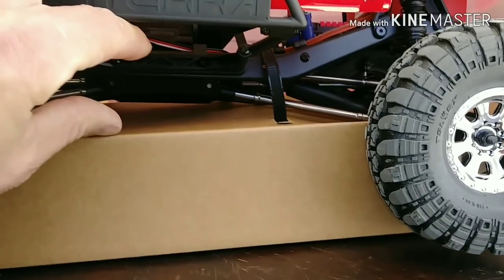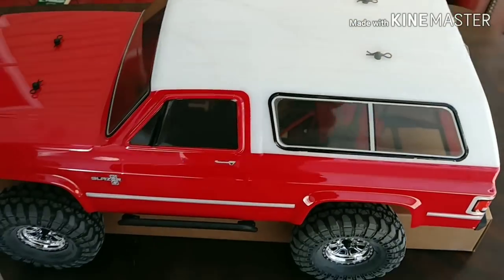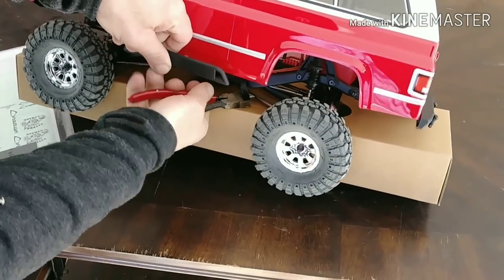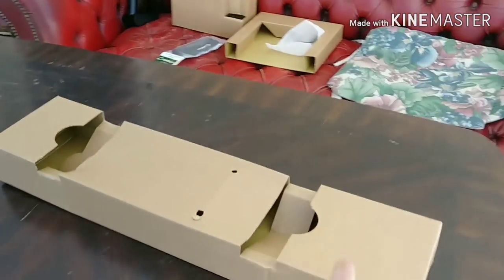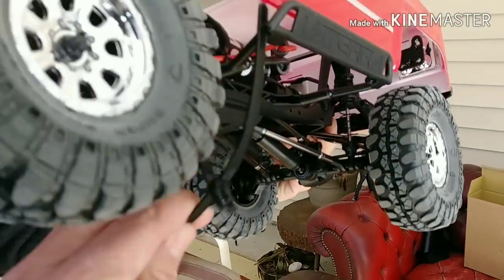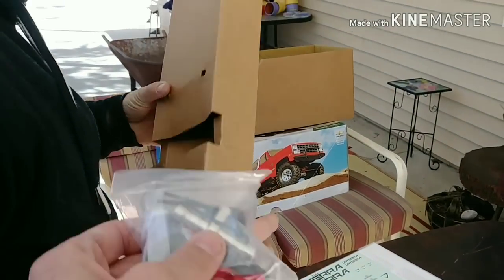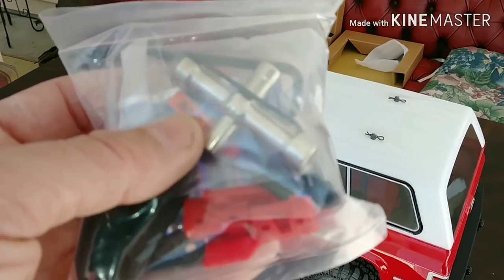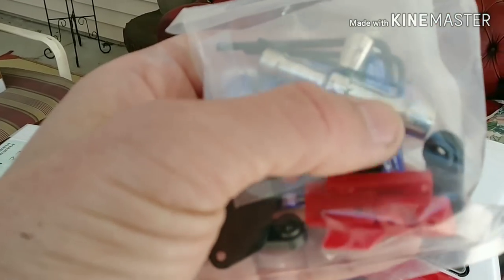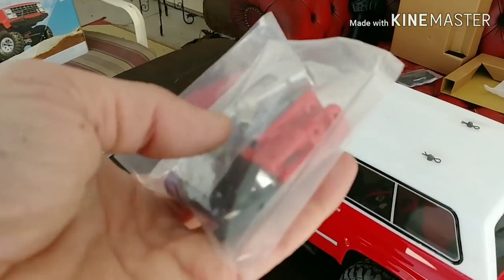We're going to go ahead and get this baby disconnected. She is zip-tied down to the box, so we'll get that undone and go ahead and pull our plastic off of the roof and see what she's all about. We got her zip-tied cut. Inside the little cardboard support hold-down thingamajabber there, we found a box wrench and some basic tools, a new servo horn, some Allen wrenches, and some other stuff that I do not recognize as of yet, but we'll figure all that stuff out. So that's kind of cool - it did come with some basic tools and batteries and whatnot.